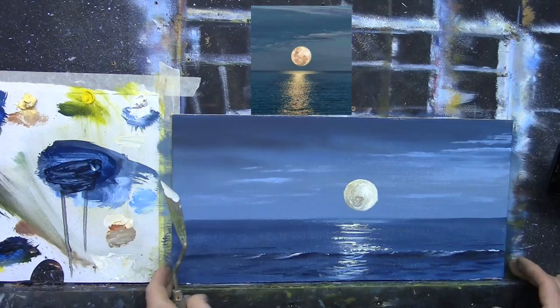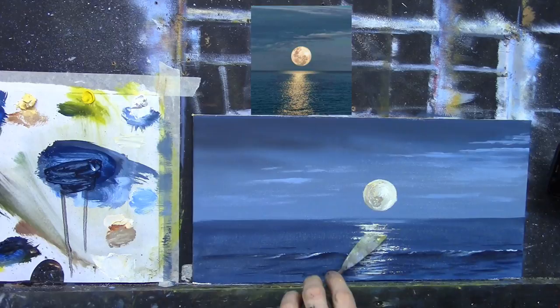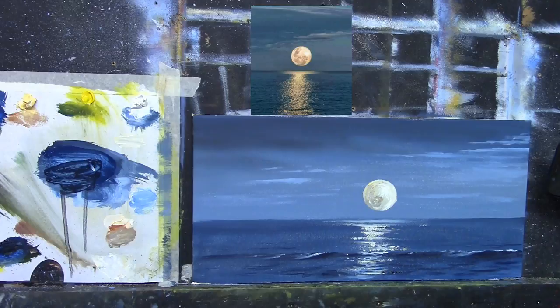Now, it's not too bad, is it? Just in the centre, I'm going to give it a slight pull. Okay, just a little. And then I'm going to go across the horizon line again like this. And I'm going to kind of soften it off then with my finger, okay? Now we have a very simple thing there of a moonlit sky.